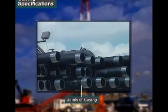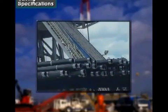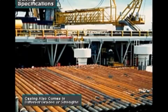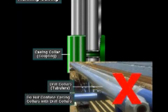Casing is steel pipe that comes to the rig in individual joints. A casing crew couples the joints together to run them into the well bore. To run the casing, the crew joins the joints with threaded connections called couplings or collars. Do not confuse casing collars with drill collars. Casing collars are couplings.